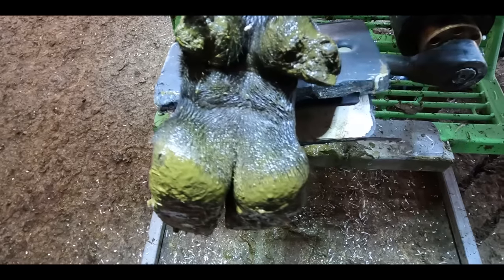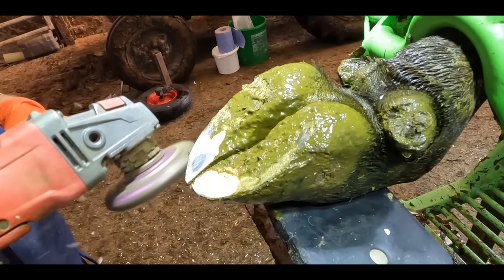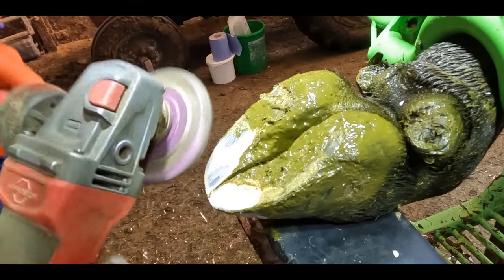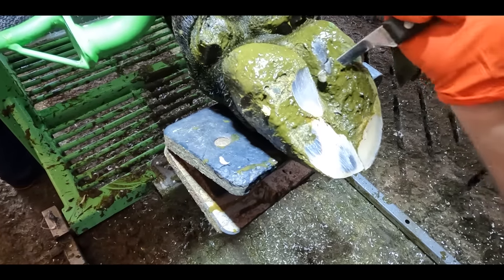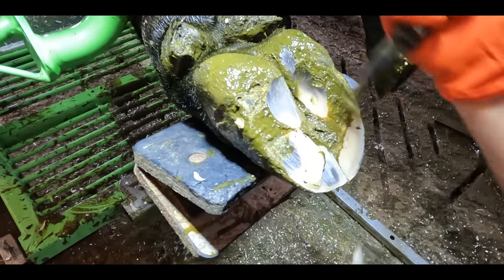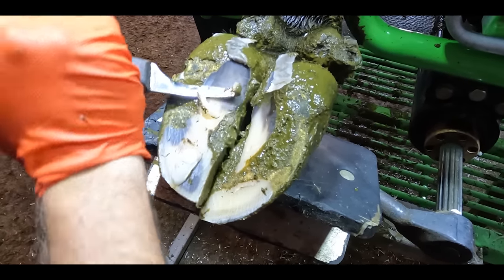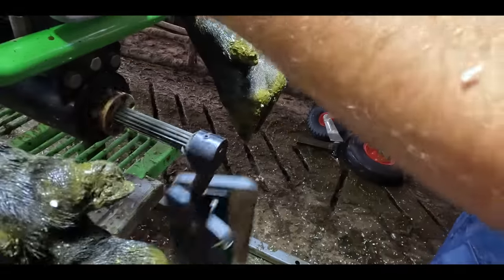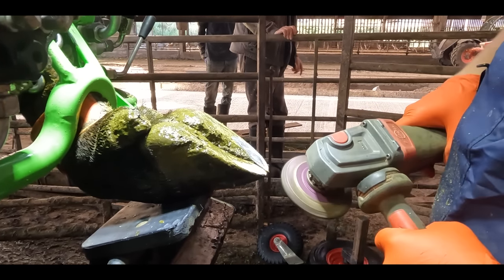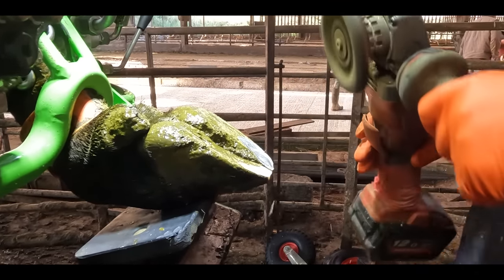We've come to this farm now for years, and there's very, very little wrong with their feet. They actually did have a problem with digital dermatitis, but since they got a new foot bath from Hoof Count, that has been completely knocked on the head. So, as you're just about to see, the feet on this farm are fantastic. This is the very definition of routine foot trimming, and it's something we absolutely love.